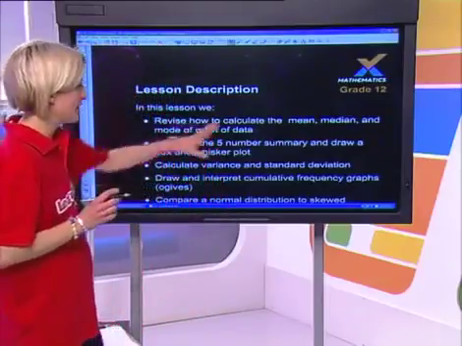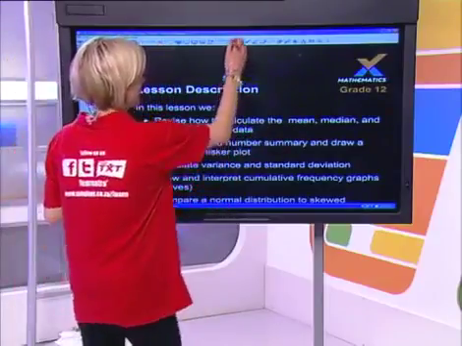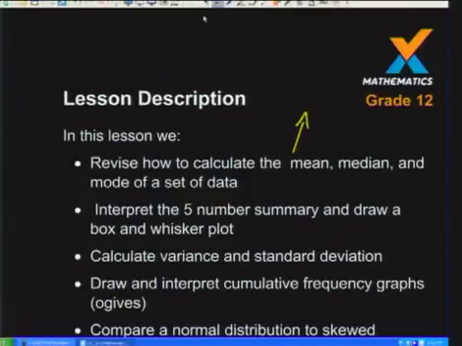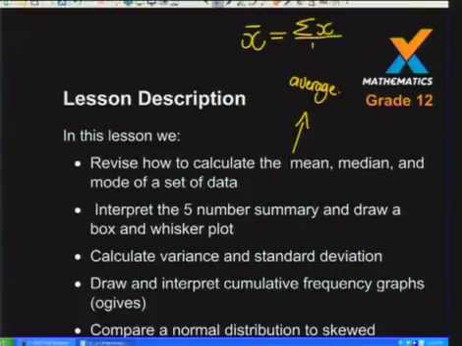So let's have a look quickly, firstly, at the mean. Now, another word that we can use for a mean is the average. So when we're calculating the mean, what we're basically doing is we are adding all of our values together. That's why we use the sigma sign. And we are dividing by how many pieces of data we have. And remember, the X with a bar on top is the sign that we typically use for the mean. Right, so that's the mean, the average.